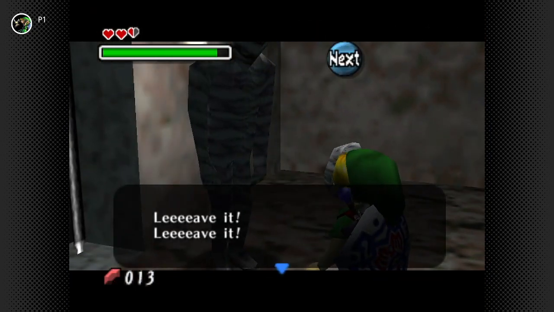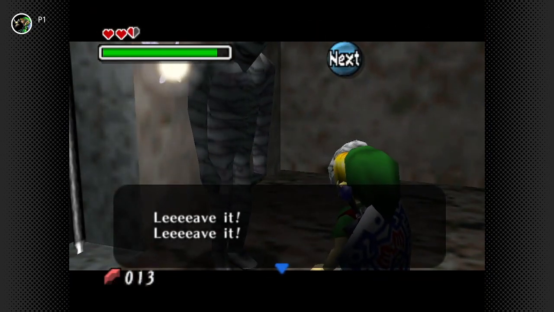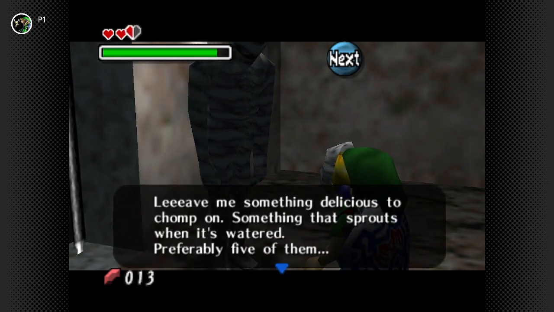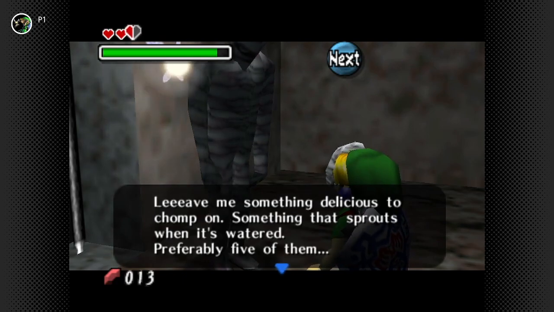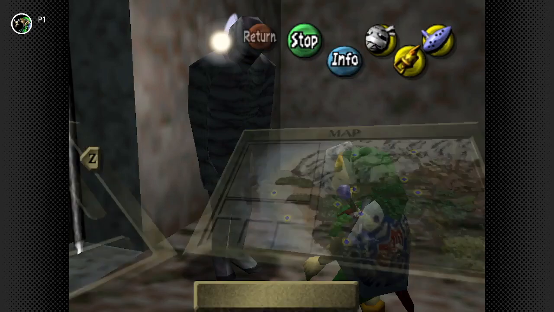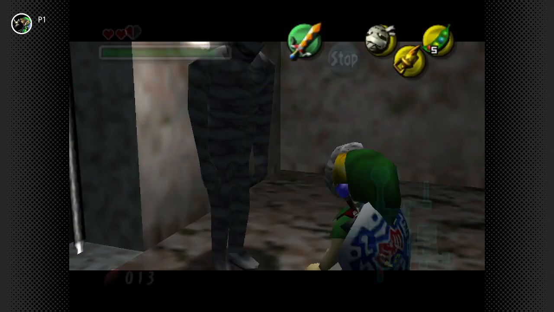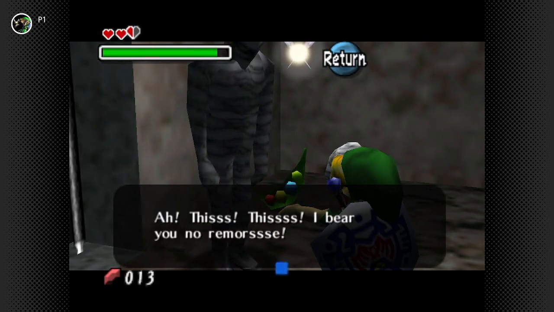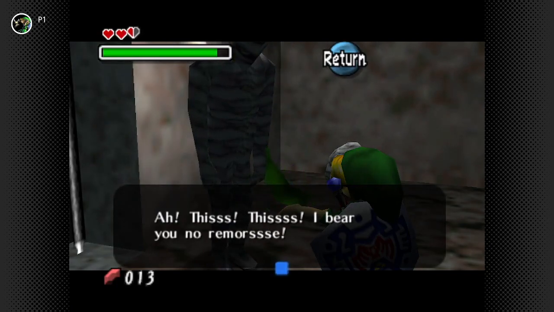Leave it. Leave me something delicious to chomp on. Something that sprouts when it's watered. Preferably 5 of them. This, I bear you no remorse.